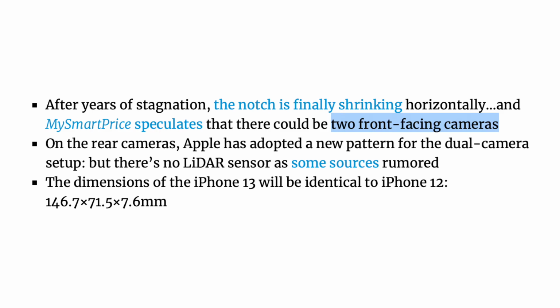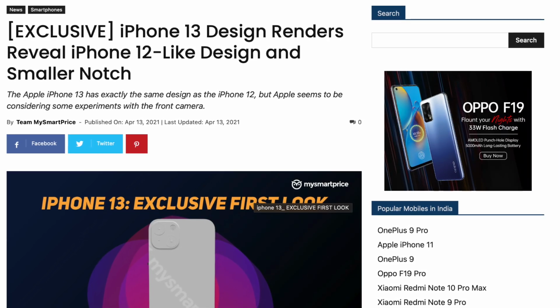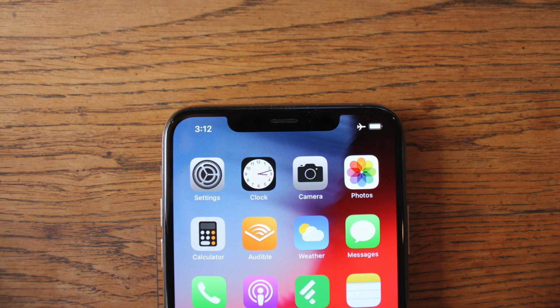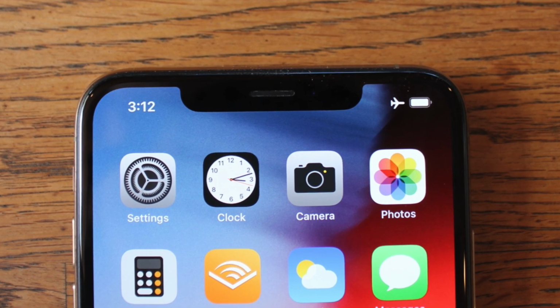And the dodginess doesn't end there, because we have information about a dual front-facing camera system on the iPhone 13 series, which is pretty peculiar at face value. Now do note, we did get different CAD models from 3 different sources, and only one claims we could see a dual front-facing camera system, so it is very likely this information is completely bogus. But guys, I can't lie, the more I think about this, the more I want this feature on the iPhone 13, because think about it.